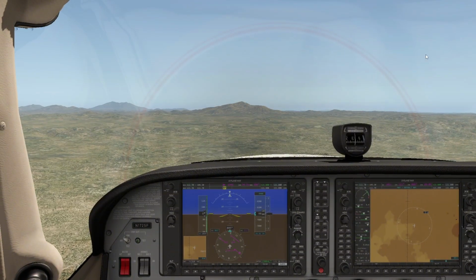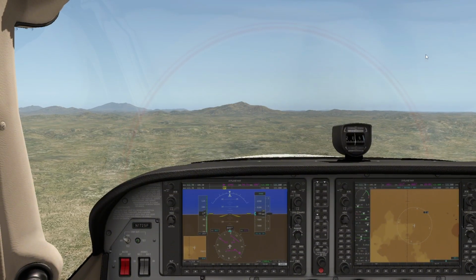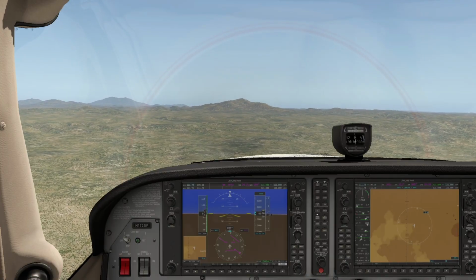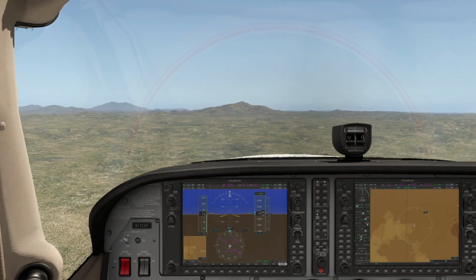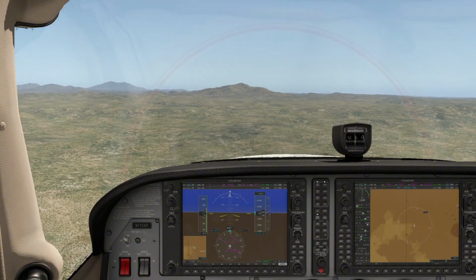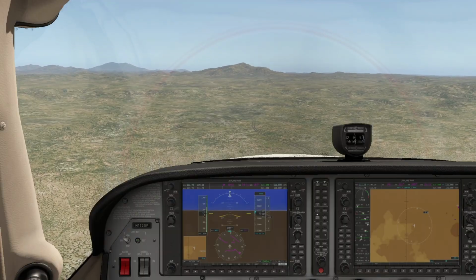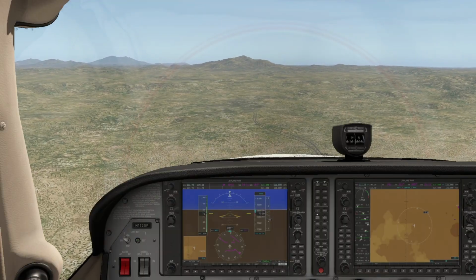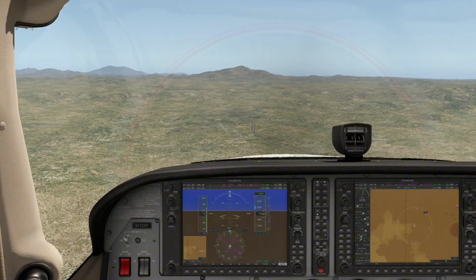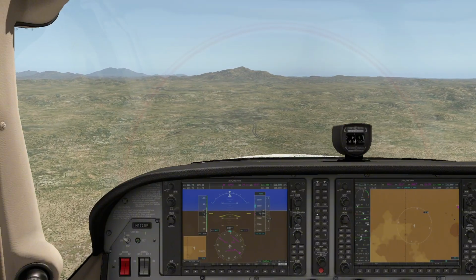So first step is reduce your power, like 1500 RPM, and check your airspeed below 110, flaps 10. Just simulating the landing, okay? And make your pitch to the trim pitch here. Alright, great. And 75 knots, so below 85, flaps 20.